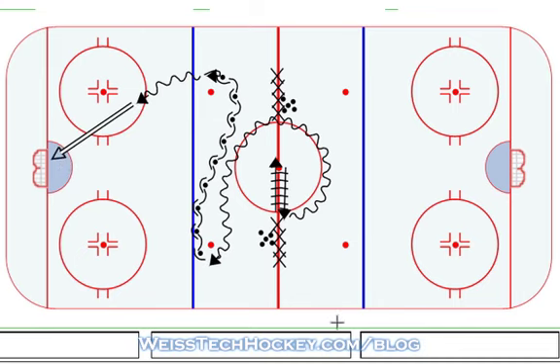And then you're going to let a shot go. So this is a great drill — works a lot of different skills: obviously sidestep crossovers, circle crossovers, pivots, backwards skating, and finishing up with a shot on goal. Adding that shot on net at the end, for the youngsters' psychology, it's not a skating drill anymore — it's a shooting drill. Adding a shot at the end of a skating drill a lot of times makes it a lot more effective for the youngsters to push themselves, because there's something fun at the end of all the skating.